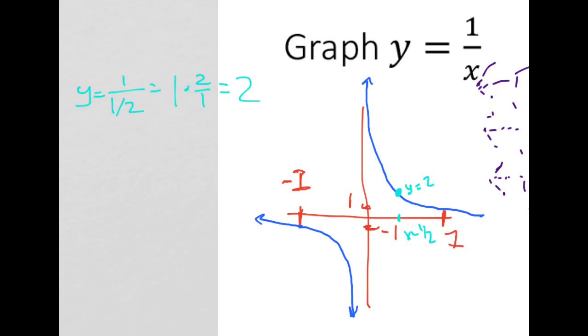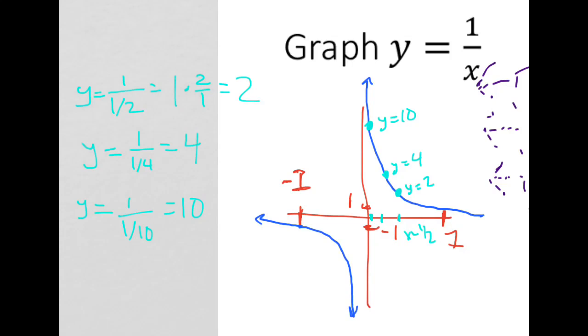Well, let's move in even closer. Let's try, what do you say, an x value of 1/4. Then I'd have 1 divided by 1/4, which is the same as 1 times 4 over 1, which is 4. So when I move halfway closer, I'm already up here at y equals 4. So I'm growing pretty quickly right now. Well, let's try another one. How about 1/10? 1 divided by 1/10 is 1 times 10 over 1, which is 10. So as I'm getting closer, I'm getting absurdly larger y values very quickly. So I'm at y equals 10.